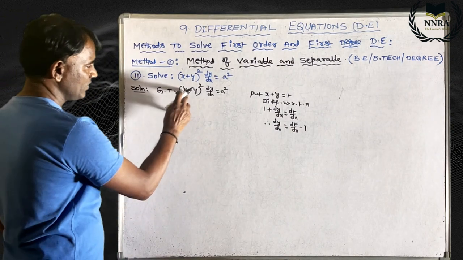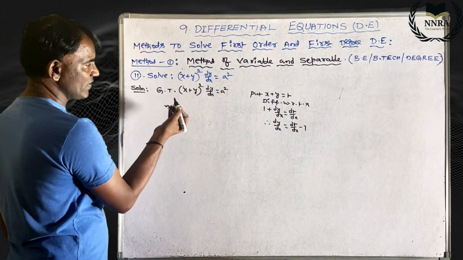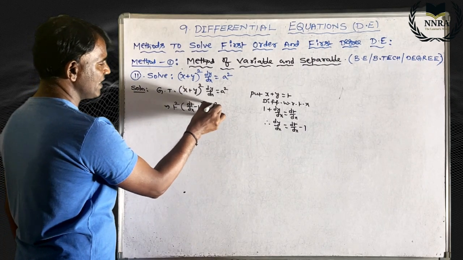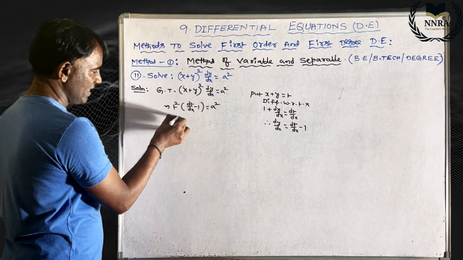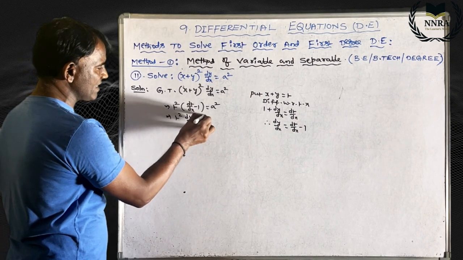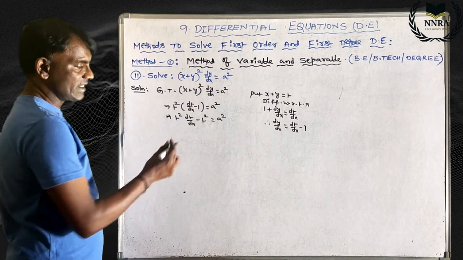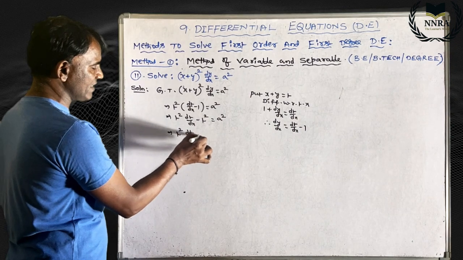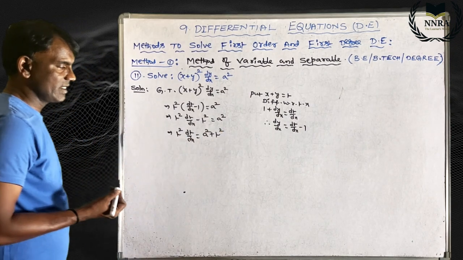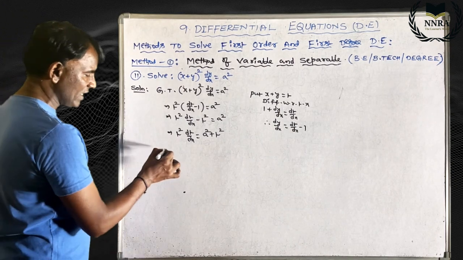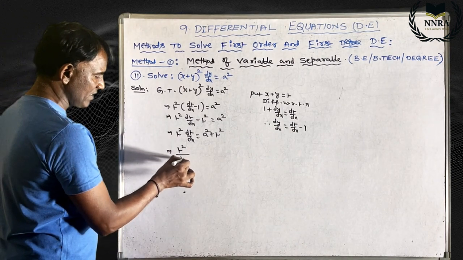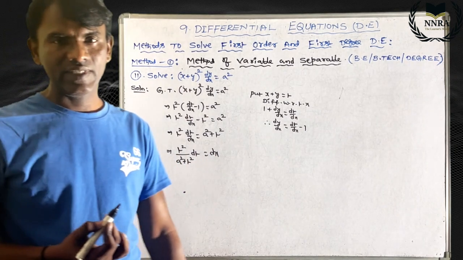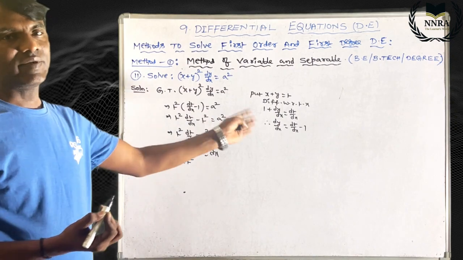So how to write this value? So it is t square, dy by dx means dt by dx minus 1, that's right, a square. So t square into dt by dx minus t square equal to a square. Next step, write minus t square that side, okay? And here we get t square into dt by dx equal to a square plus t square. Clear? And now, how to write this one? t square by a square plus t square into dt equal to dx. Separated both the terms, so all t terms one side, remaining x term on other side.